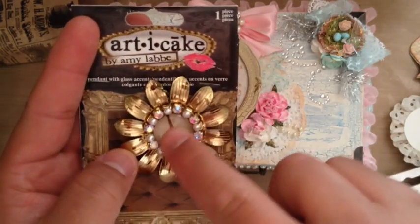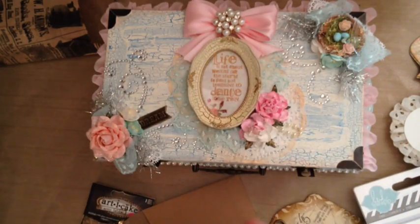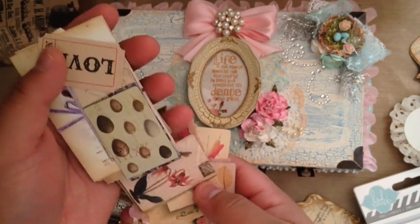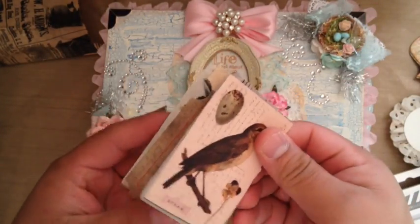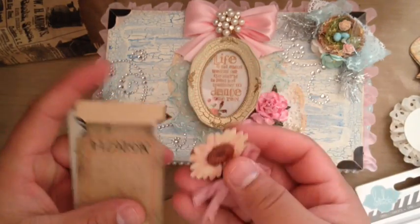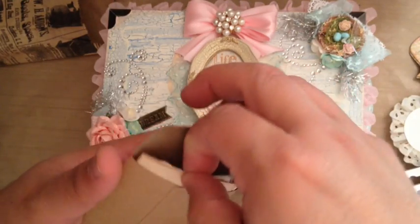She sent me one of these Artie Cakes with the Eiffel Tower and the bling in the center. And then there's this little envelope — oh, how beautiful! It's this little craft envelope and it has all of this ephemera with these birds. I love this! And some Tim Holtz tags. I thought that was like a little present, but it's a print — how gorgeous is that? I love birds and eggs — I love me some bird cages. There are some more tickets too — super cute little ephemera pack. Did you make that coin envelope, Betty? It's super cute.